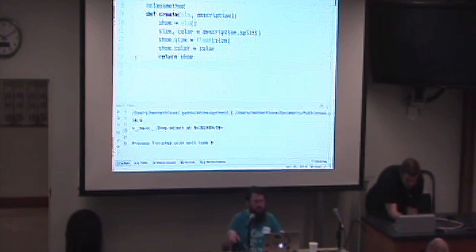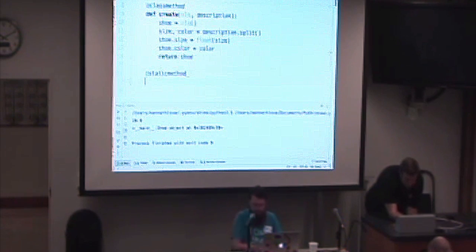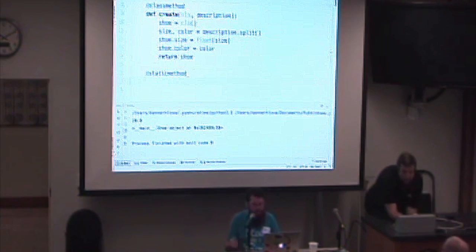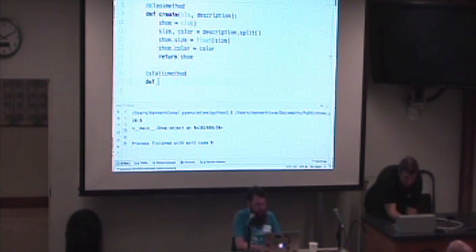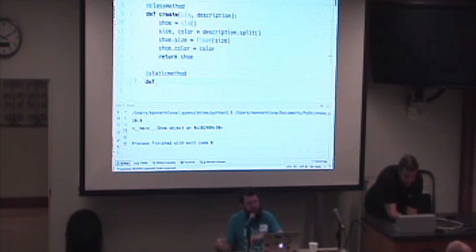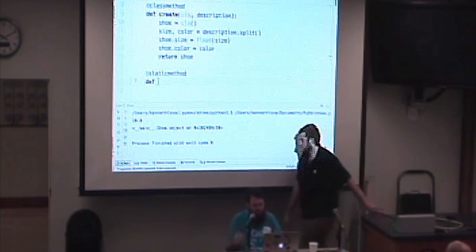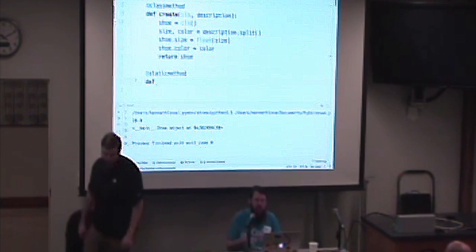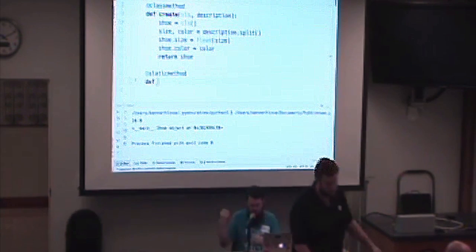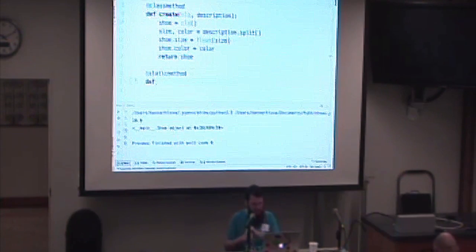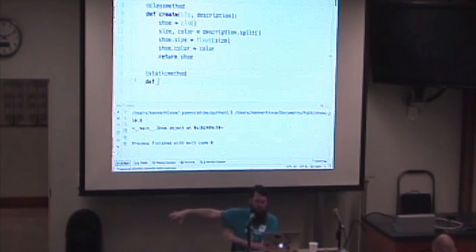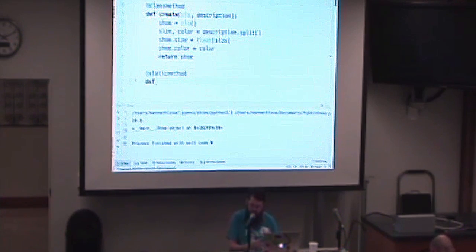Okay, so class method, we're okay? All right. So now let's think about static method. Another decorator, but a static method, unlike an instance method or a class method, does not require an instance or a class. This is really just where design comes in, and you're like, oh, it makes a lot of sense for this method to belong to this class. Even though it could just go live on its own somewhere, it makes sense to keep these things grouped together.